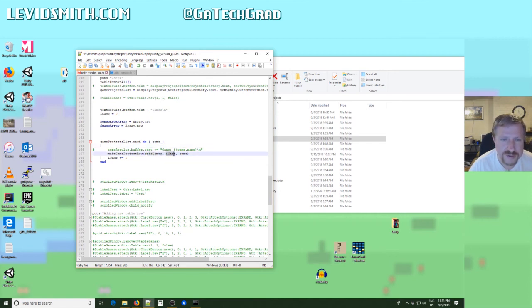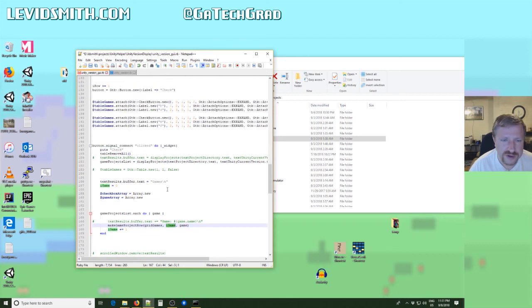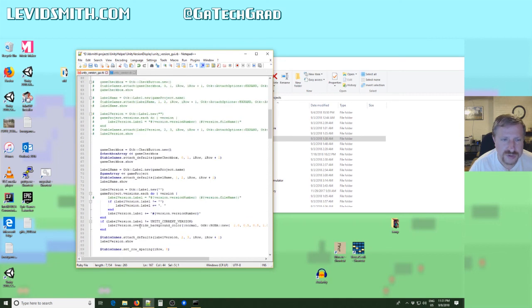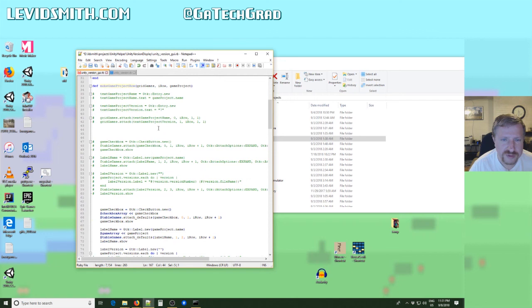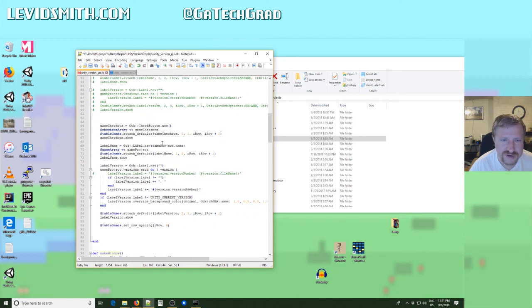So I went ahead and made that a global variable. But I'm going to pass in the game number. I keep track of the game number. I'll set it to 0 and increment by 1. Then the actual game. I just keep track of the game number so I know which row that I'm on. So when I call make game project row, I was doing a lot of testing. It took me a lot of time to figure this out.